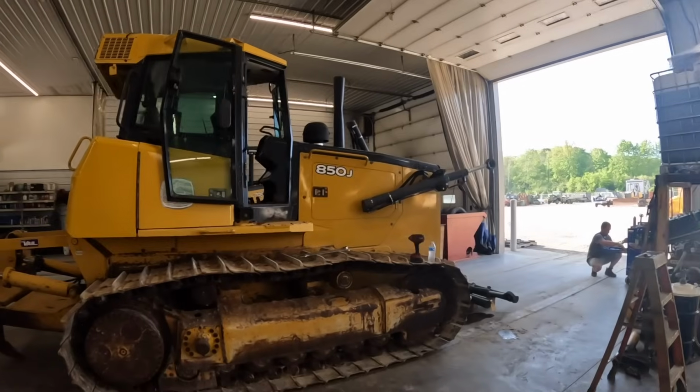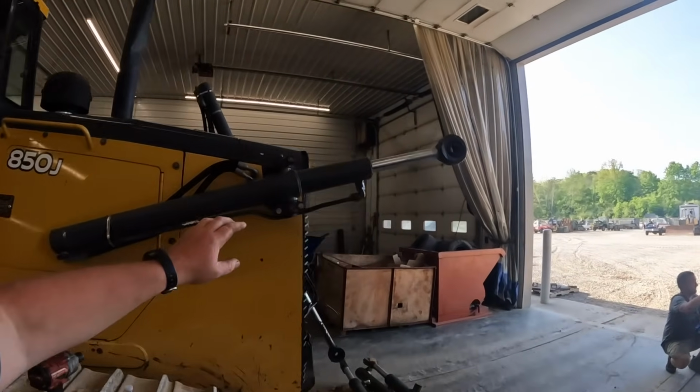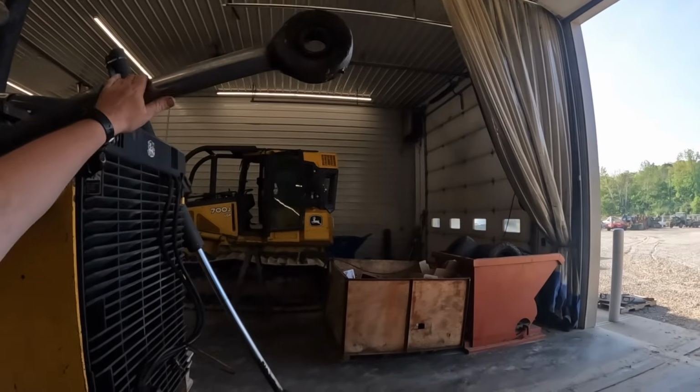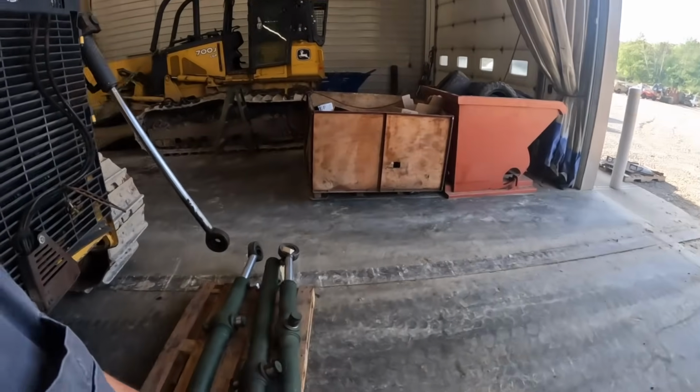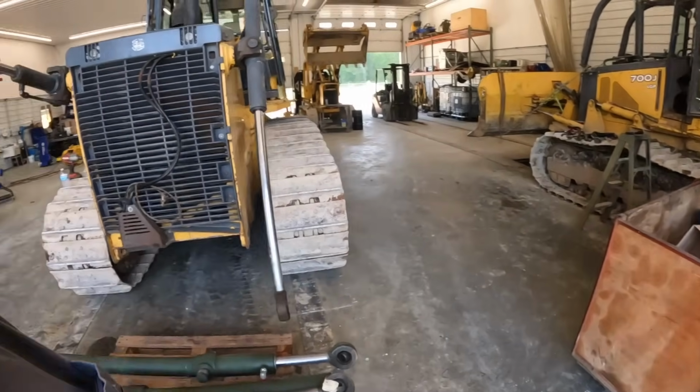So we got a lot of extra parts laying around. With that being said, this tractor had some leaking cylinders on it. The chrome's kind of damaged from stuff falling over the top of the blade. So I've actually got some rebuilt ones in stock here. We're going to stick those on it later on.